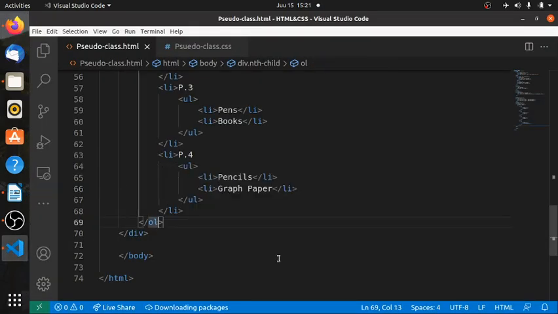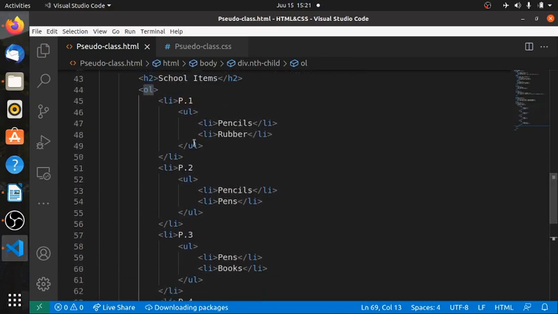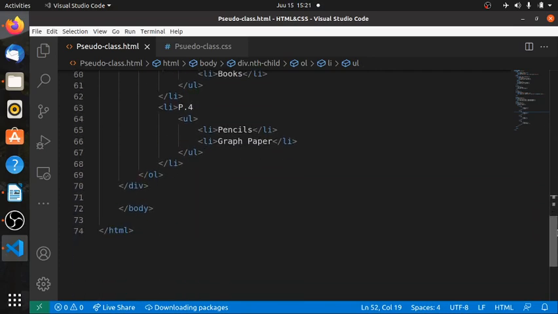We have OL, you can see it covering the whole thing. And these are the main OLs, whereas these are the subsections, and they are covered with UL, or being determined by UL. So that is what you should see.